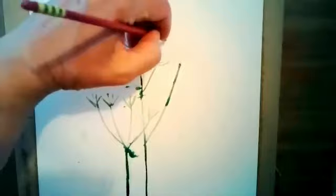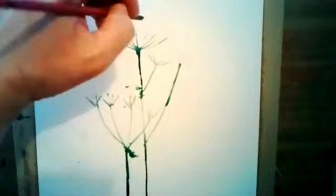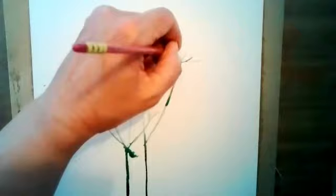So I'm not attempting to draw and copy an exact cow parsley. I am just suggesting them. You know what I mean? So far. But the reason why I've put these on first, normally this is something that we'd probably be doing carefully, and we would be using masking fluid, but for this exercise, if we draw these first, this is going to help us know where all the shapes are if we do it all first, okay, and then we're going to start to go a bit mad with lots of colours and lots of shapes afterwards.